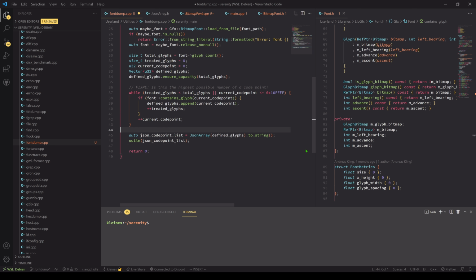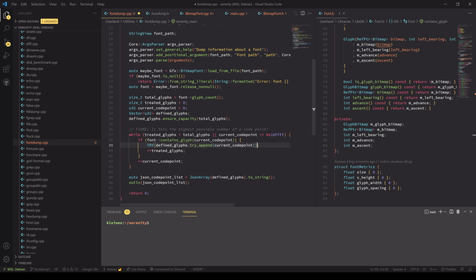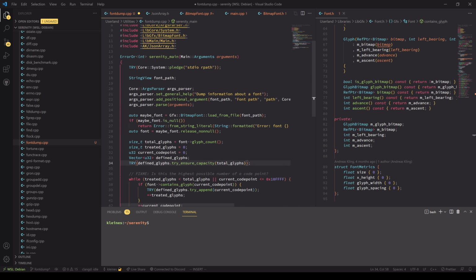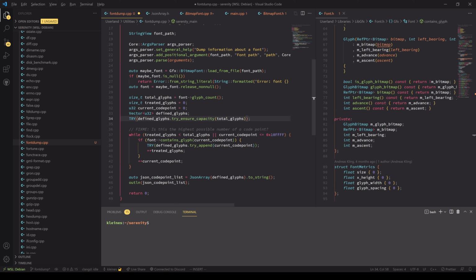Also, let's be a very nice program: if we run out of space here, then we'll crash. And the same thing goes for this, because those can all technically run out of memory, although it might be unlikely. It's better to be safe and it doesn't cost us much. So let's try that. I think we're basically done here.